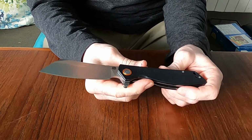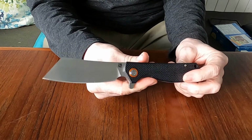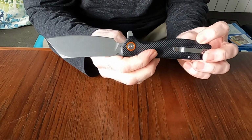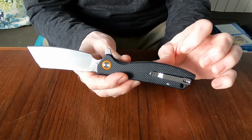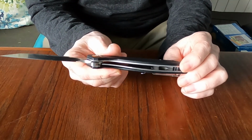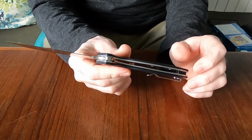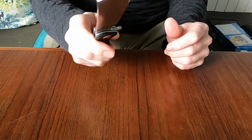Thank you for joining me on this review, and I'll be doing another review here in a couple days. And oh, I forgot to mention, it does have stainless steel liners too that are skeletonized a bit in there, and oh, you can kind of see them. And so it just gives a little support there to the old G10 handles.